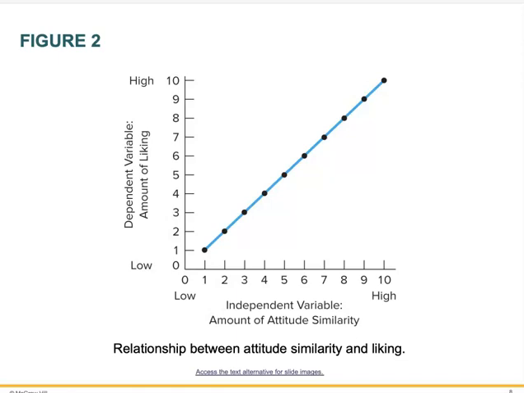A weaker manipulation would be using levels 4 and 7, for example, and it would result in a smaller mean difference. A strong manipulation is particularly important in the early stages of research, when the researcher is most interested in seeing whether this relationship even exists. The best way to do that is to use the lowest level and compare it to the highest level of similarity. That way we can say, okay, there might be something going on there. If we used a smaller interval, it may not pick up on something that might actually be there.